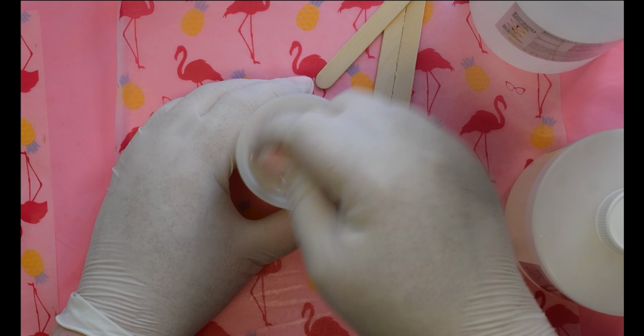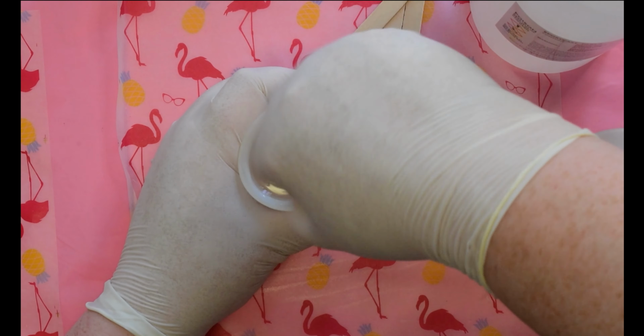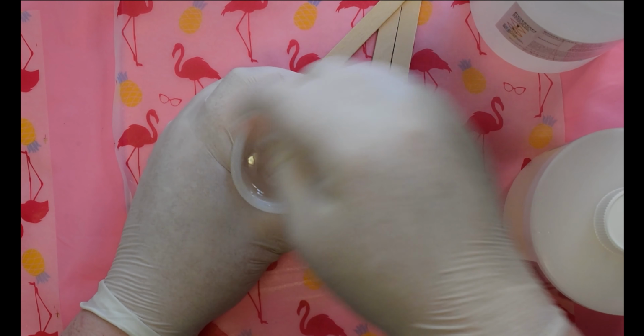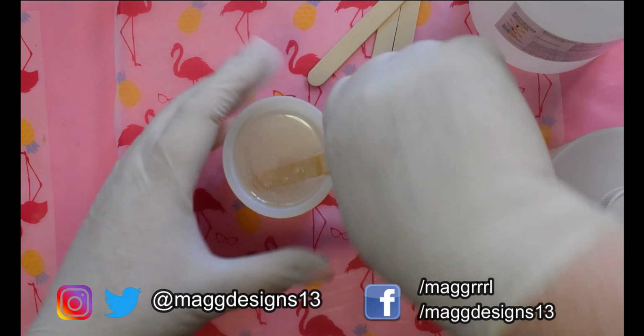So this week I wanted to go back to trying out alcohol ink in resin. I have done a previous Watch Me resin video on it before, which I will link up above in the information card. So when making those pieces, I didn't wait any time before pouring the resin to actually placing the alcohol ink in the resin.